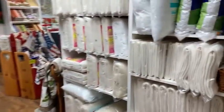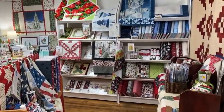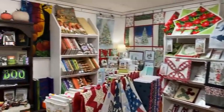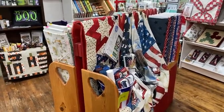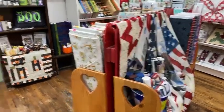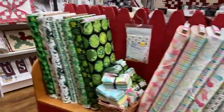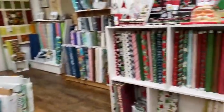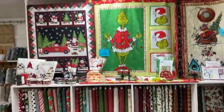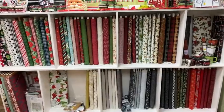In here we have batting as always, and then Christmas — some things still on sale — seasonal fall and Halloween, Patriotic, Memorial Day, 4th of July, and some cute new Easter prints have come in, plus St. Patrick's Day with some fun projects. And over here, some Christmas projects for those of us who are ready to start for next year — I applaud you, I'm not one of those!